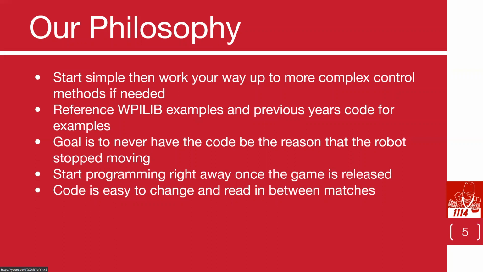A main goal with the way we program the robot is to make sure that it's really easy to read the code and know what it's doing. That way, in between matches, especially if you're in the playoffs and you have a quick turnaround time, you want to be able to make changes to the code easily and without things going wrong. So that's kind of our guidelines.